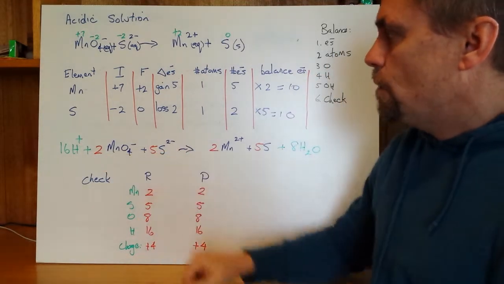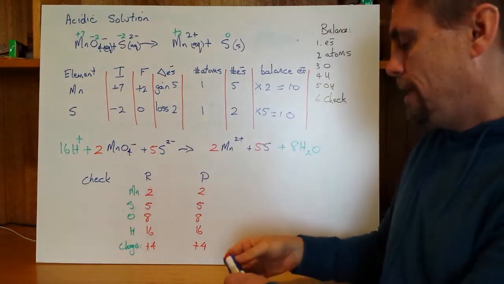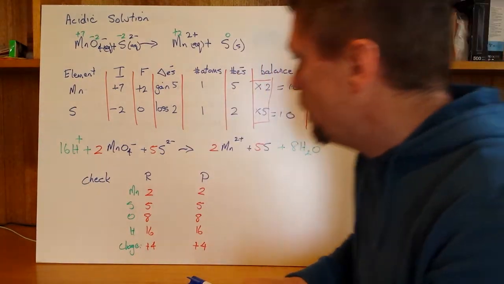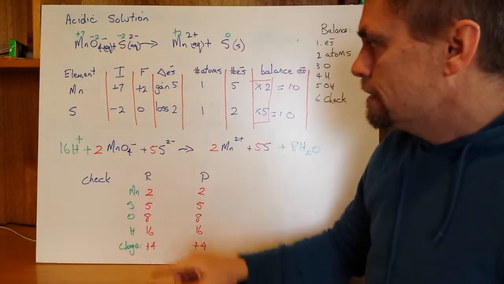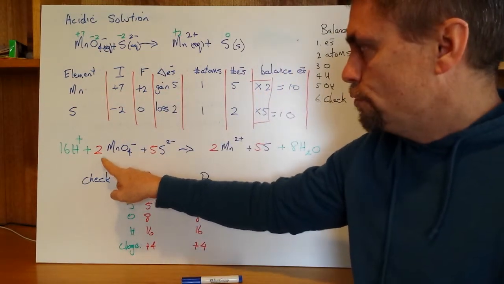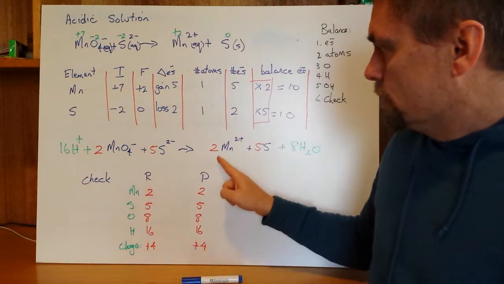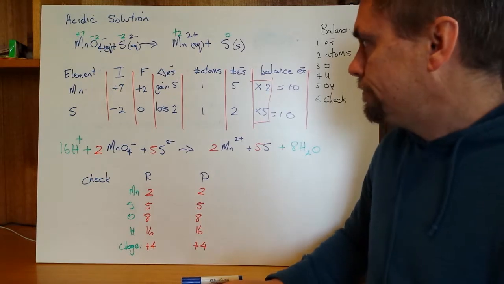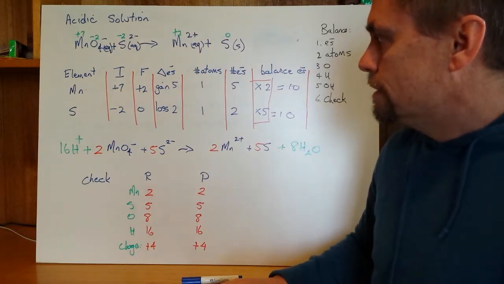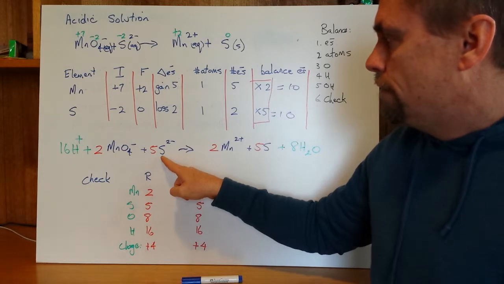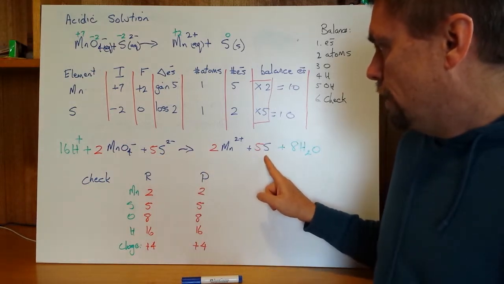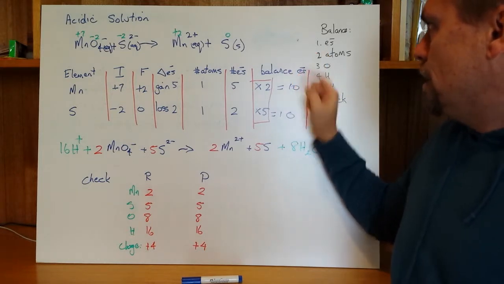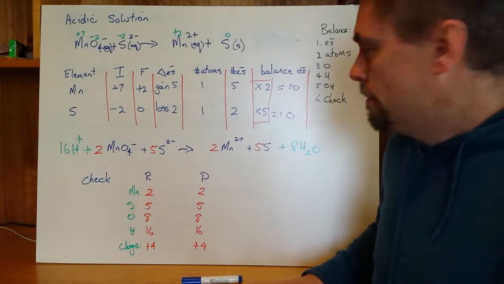So we rewrite our equation, but this time we put in the multiples that we've worked out here. We will find out that we've got 2 lots of manganese, therefore we put a prefix of 2 before the permanganate ion. We also put the 2 before the manganese 2+ ion as well. And we do exactly the same thing with the sulfur. We've got 5 lots of sulfide to give us 5 lots of sulfur in our reaction. So we're okay, we've balanced for every other atom except hydrogen and oxygen now.